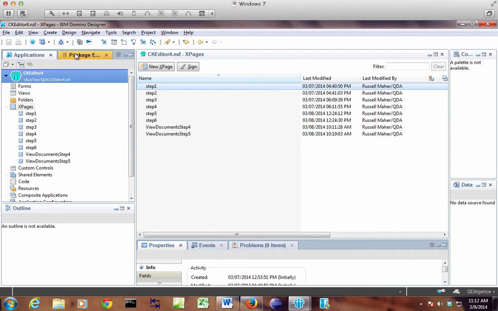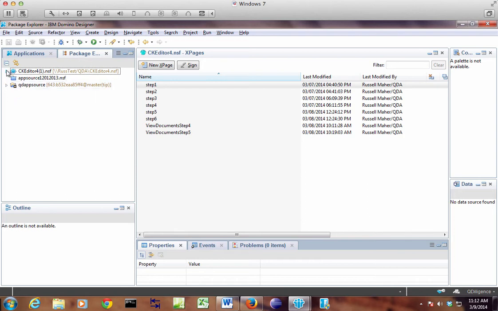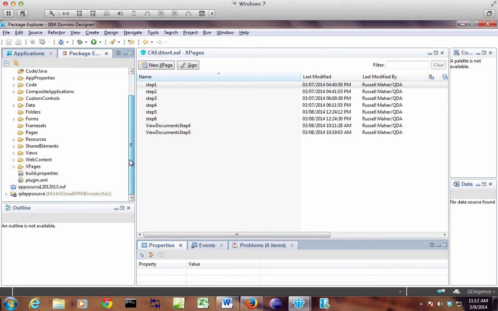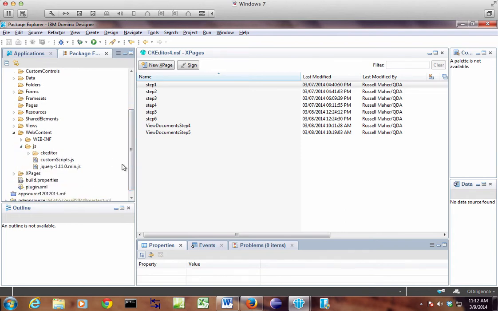Here in our application, though, we went ahead and put a JS folder inside of the application itself, and I do actually have the CKEditor distribution here, which I'll use to demonstrate. So you're really not going to end up putting it here permanently, at least unless you find a solution to the problem that I'm going to show you.